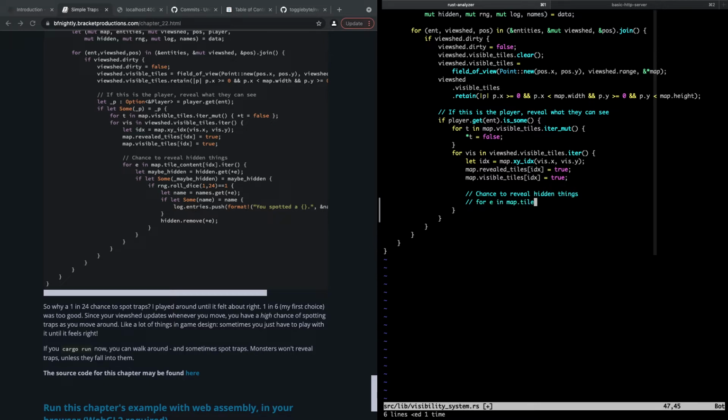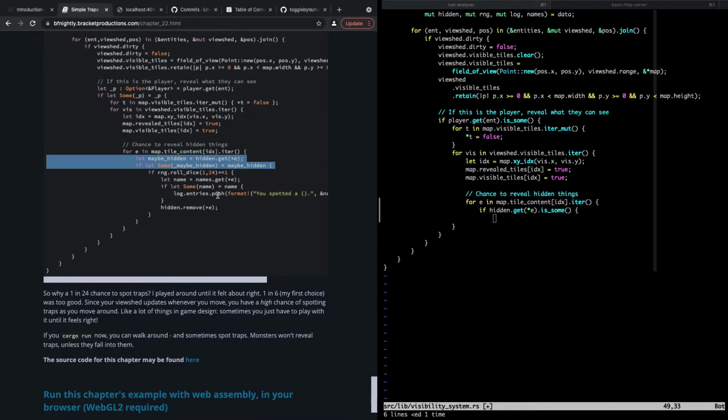For e in map tile content, idx iter. So for every entity that is on this map tile, what are we doing? We're going to say if let Some(maybe_hidden) = maybe_hidden. We say if hidden.get(*e) is Some, right? That's the way we refactor these lines. And then we can say and there we go. rng.roll_dice(1, 24) == 1, right?